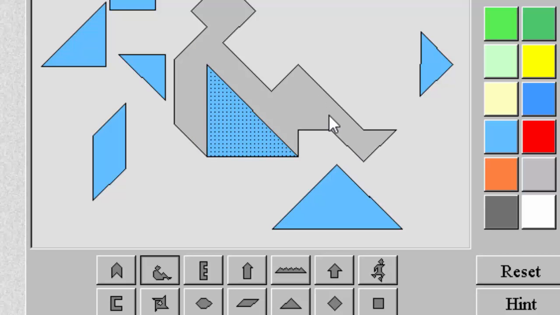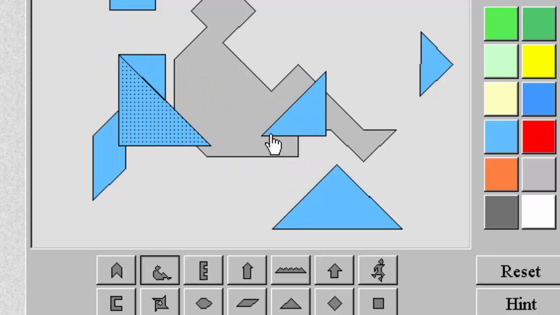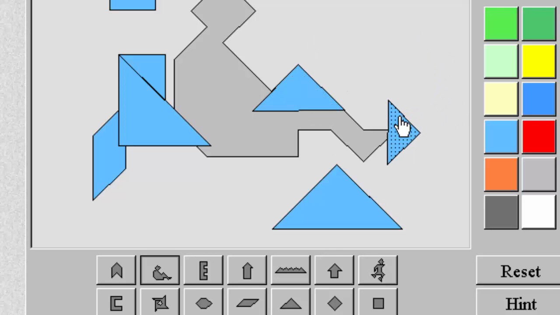So this is a great way to get kids to manipulate shapes. I remember doing this in class, but I don't remember how it works right now. But all these shapes are using the exact same number of tangrams. So if you've never used tangrams, this would be a great place to start.